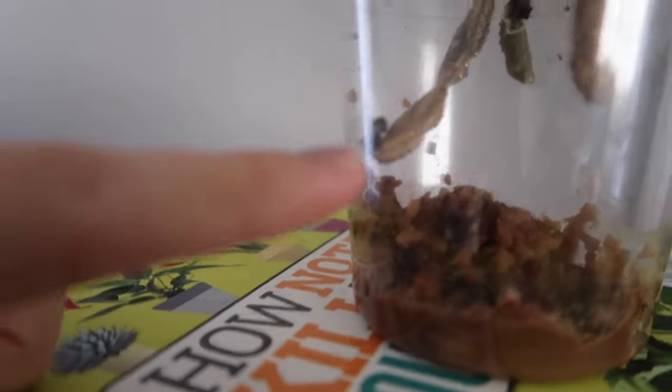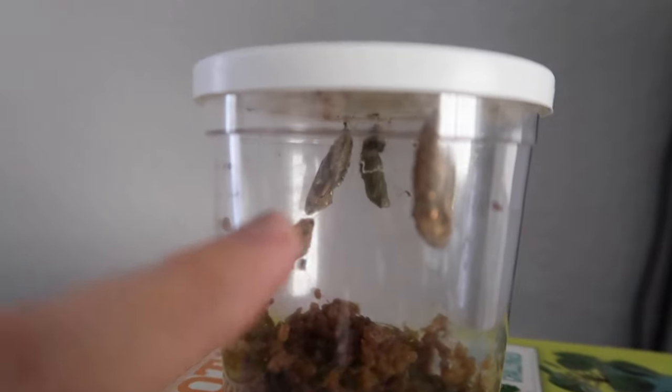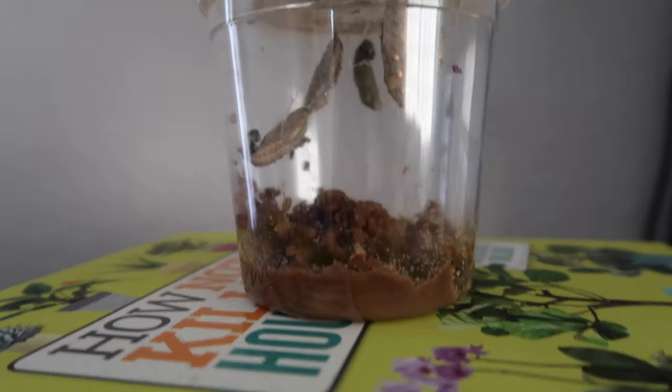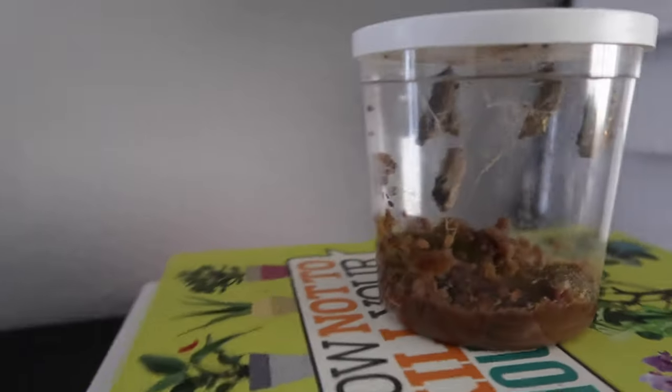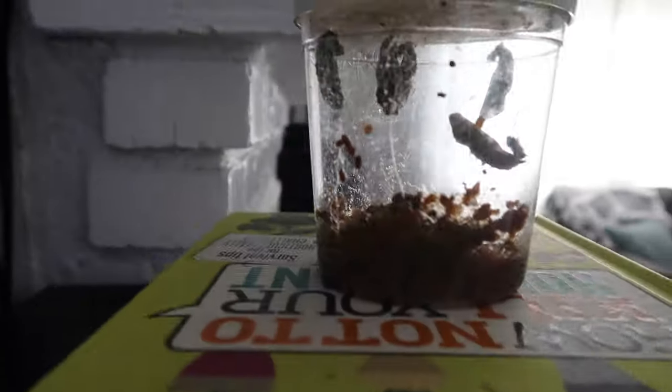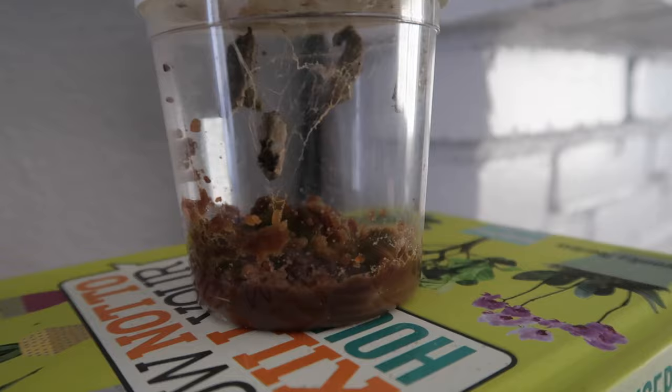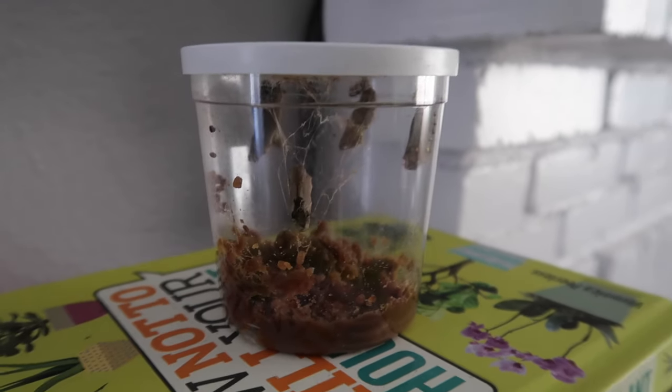But some of them have ends out. I don't know if you guys can see that. And then, which one is it? Oh, it's this one. Sorry. This one all the way right here. That one is completely in it, and all of the other ones have their ends out. So is the other one special, or is that supposed to happen? Well, I don't know. We're gonna have to just wait and see.